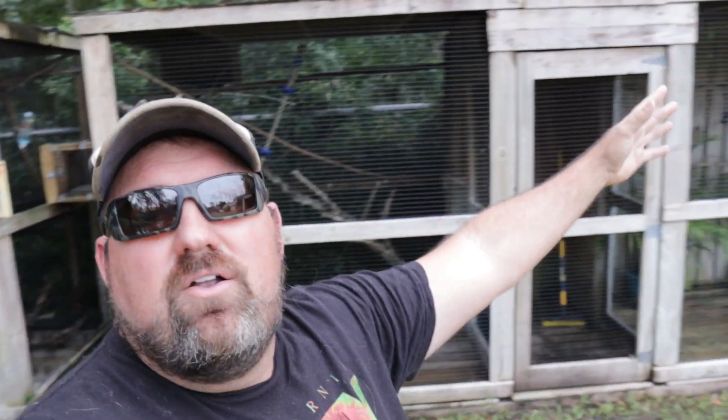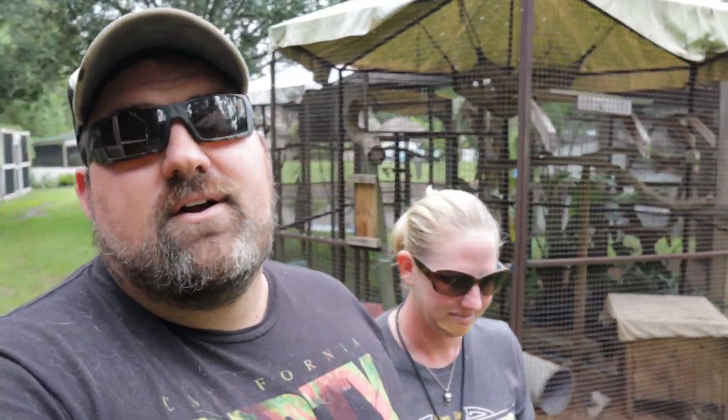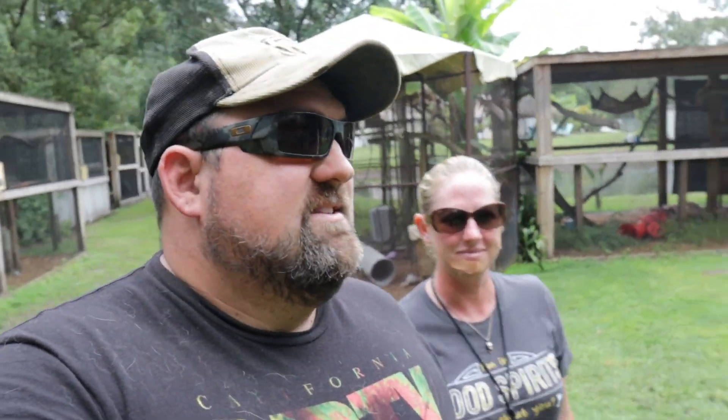We have trees around the entire property, so we're not going to take any risks. The exhibits are all made out of wood and they are seven or eight years old. Wood doesn't last that long in Florida. A big tree comes down, a nice big gust of wind could potentially cause some damage to our exhibits, and we are not going to lose any of our animals because of that. So they're all coming in, praying that the fence stays up and nothing comes down and hits any of our fence lines. Making sure our structures don't come down is first priority, so as soon as the storm's over we can get the animals back into their exhibits and out of the crates they're going to be in for the next couple of nights.